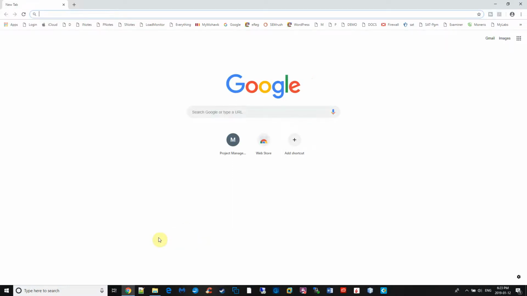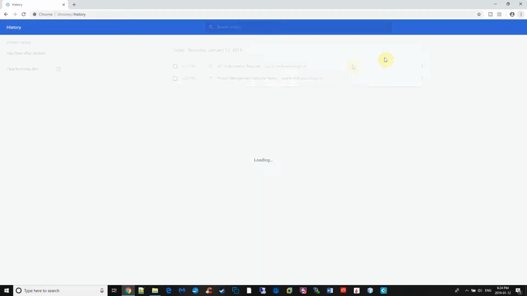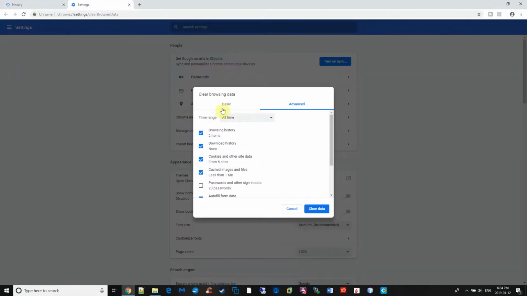Okay, I'm in Chrome right now, and often you want to remove your cache. These are local files that help Chrome surf faster because they save files from sites you've been to before on your local drive. If you want to delete, and it's a good idea to delete your local cache, click in the top right corner on these three vertical dots. Then choose History, then choose History again, and then come over and choose Clear Browsing History. Then change this to All Time and say Clear Data.